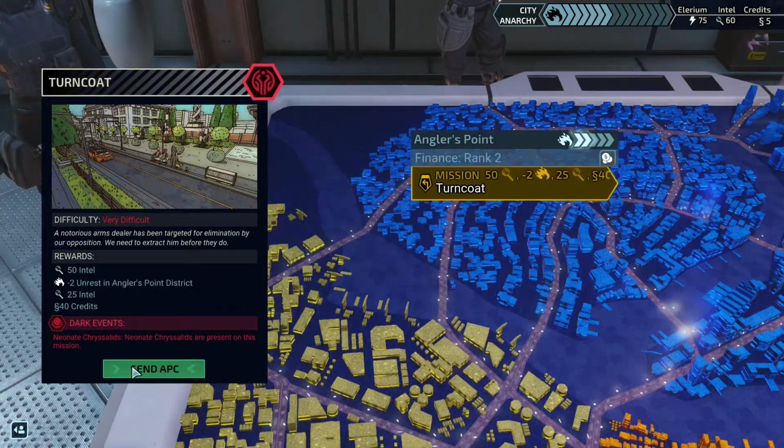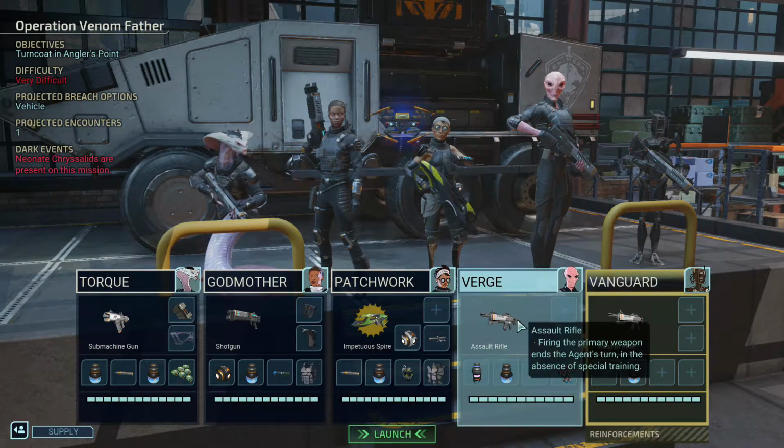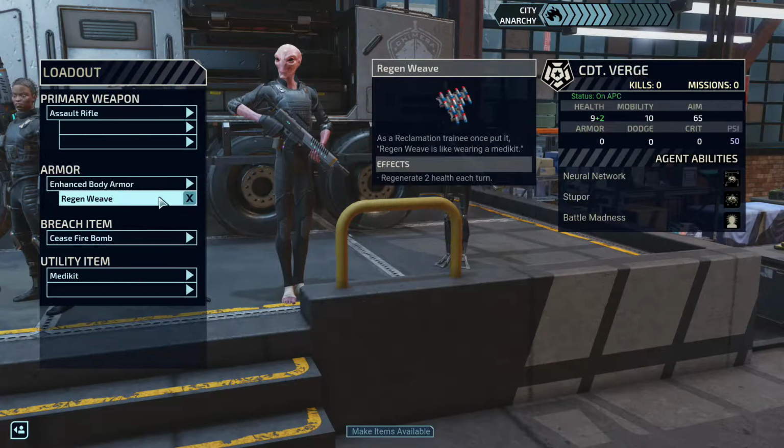Let's get into it. The loadouts for our characters are the same pretty much across the board, except Verge has some new stuff on him. I'm using the Region Weave. He regenerates 2 health each turn. I do enjoy the Region Weave on him because I tend to have Verge come into the fight, pick whatever cover he's going to pick, and just leave him there for the entire encounter, because he always wants to be using both of his action points on something other than moving, the way I like to play him. So this Region Weave is going to help us. If he does take damage, he can just sit there and tank it and keep healing up and not have to worry about full cover too much.